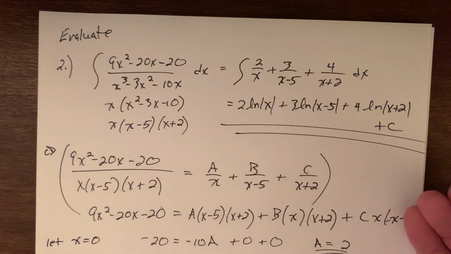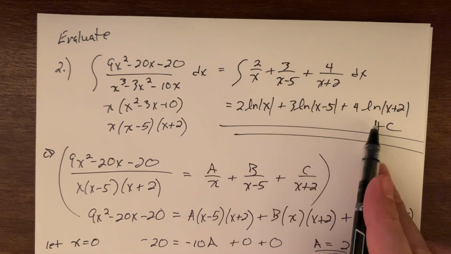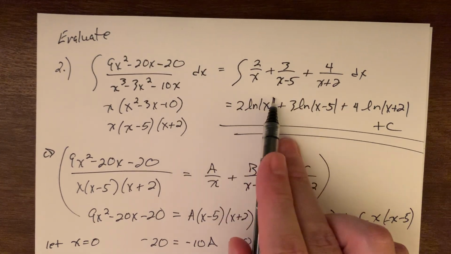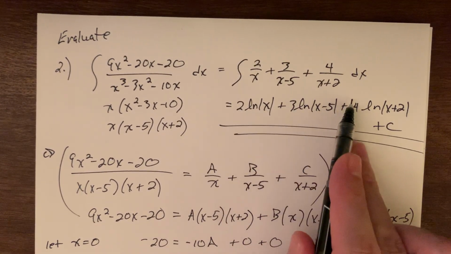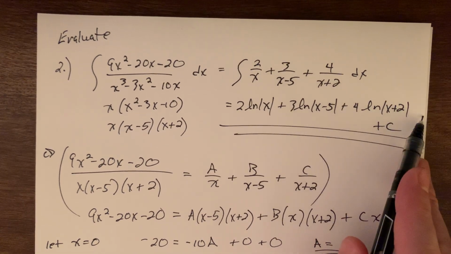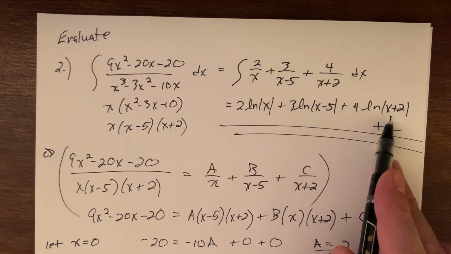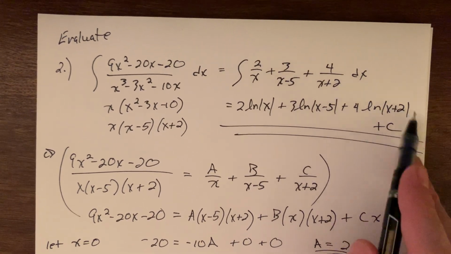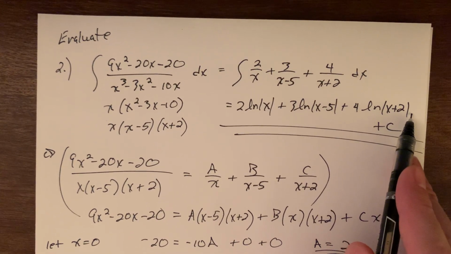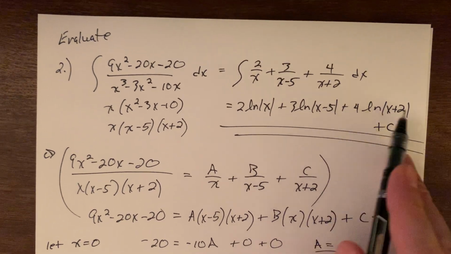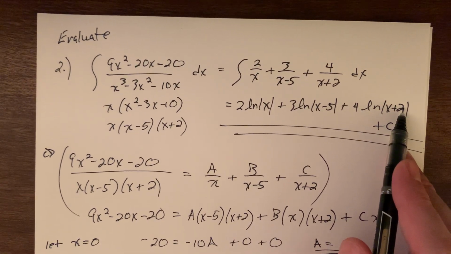And the little things we keep seeing, all these are pluses. So this could be bring in the 2, that's a squared. Bring in the 3, this is cubed. Bring in the 4, that's to the 4th power. This is one of those situations I was talking about. X plus 2 to the 4th power would always be positive. So that could eliminate the absolute value, but it's unnecessary.